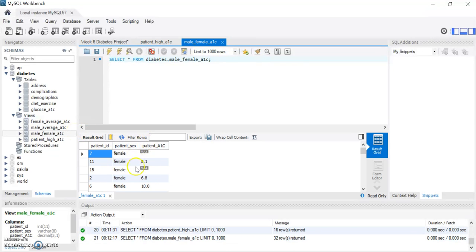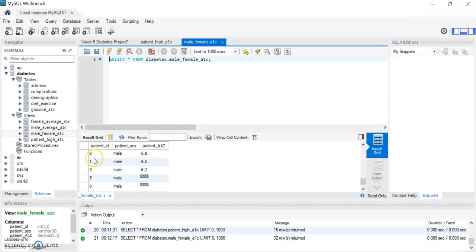And you can see down here below, I've got my patient ID, the patient sex, all of the females are first, and then what their corresponding A1C result was. So I'm just going to run down the table. You can see there's all of the female results, and now here are the male results. And some patients do have more than one A1C, so that does list some patients multiple times.